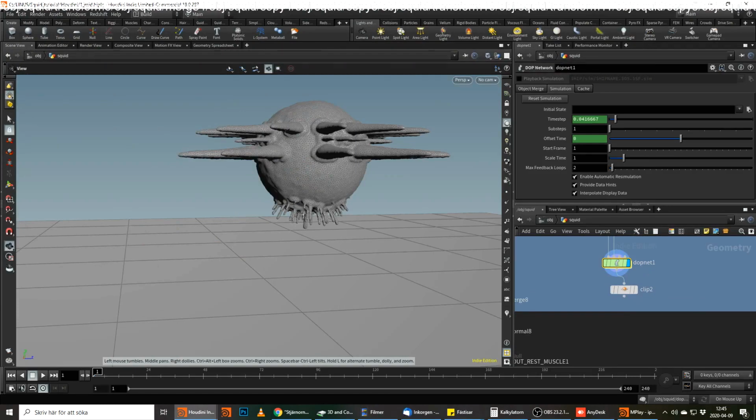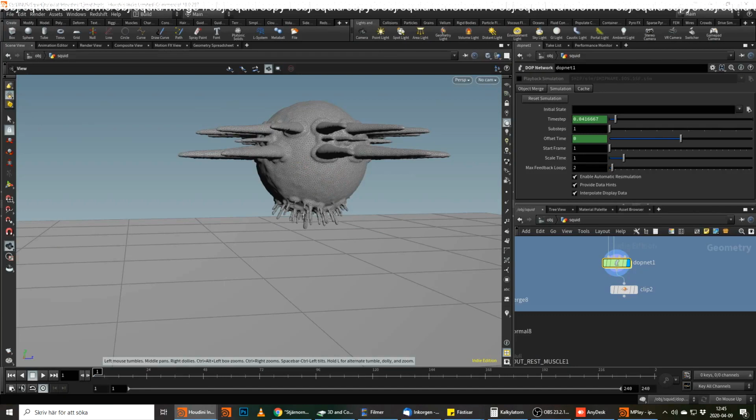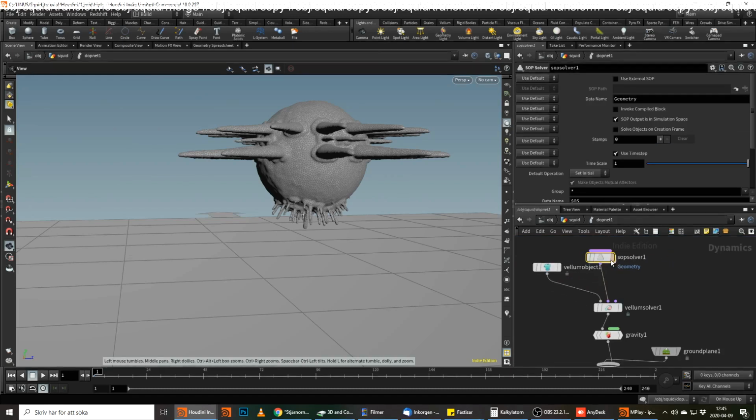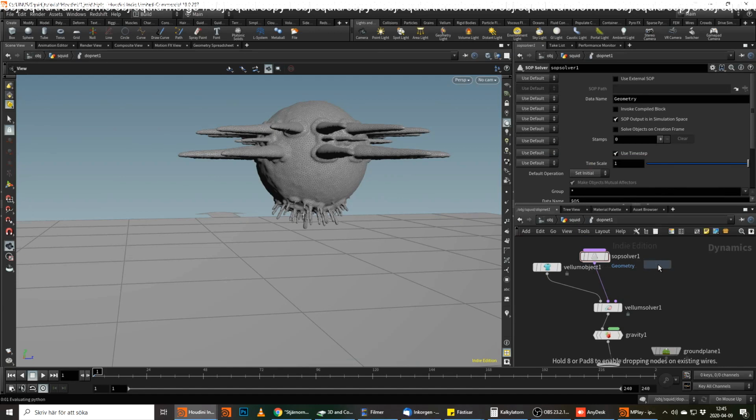So let's do that. I'm just gonna, sorry, 1 second. It's always a bit of a hassle here. So yeah, just gonna dive into our DOP network, and what we want to do here is bring in a Vellum constraint because we want this to be created inside the DOPs.